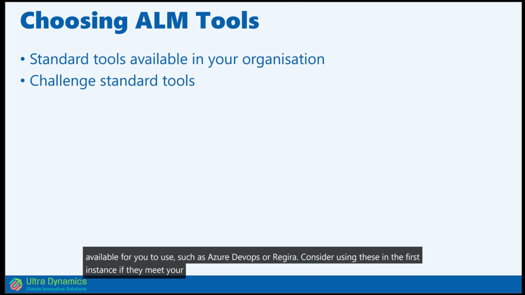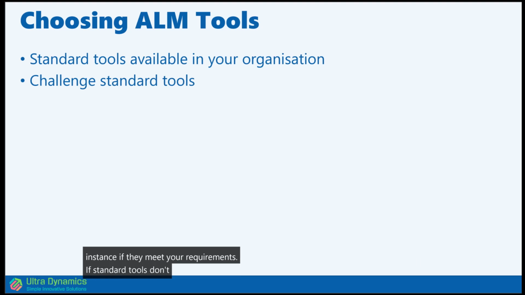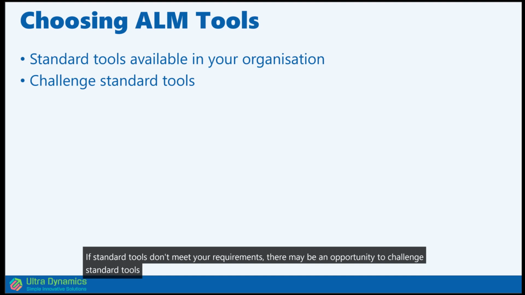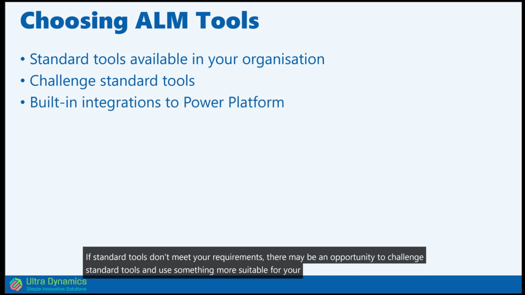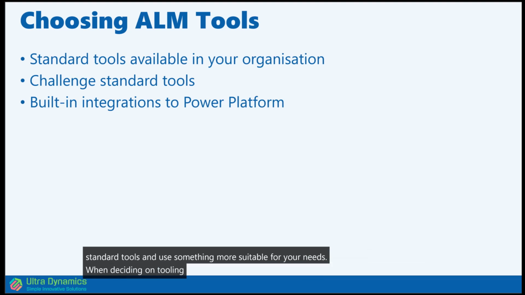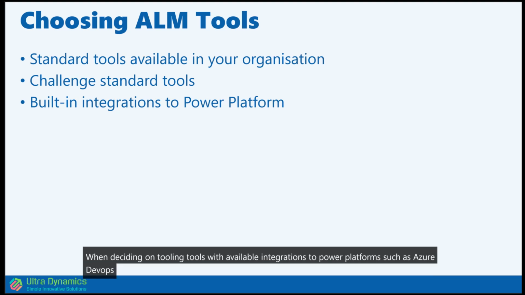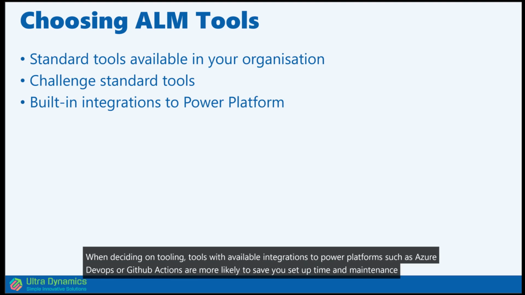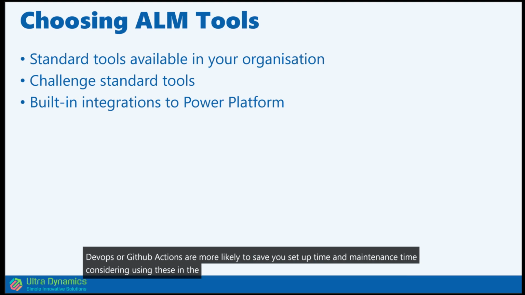If standard tools don't meet your requirements, there may be an opportunity to challenge standard tools and use something more suitable for your needs. When deciding on tooling, tools with available integrations to Power Platform, such as Azure DevOps or GitHub Actions, are more likely to save you setup time and maintenance time. Consider using these in the first instance if they meet your needs.